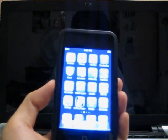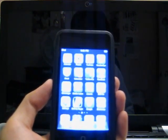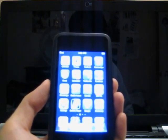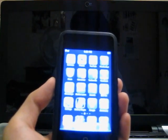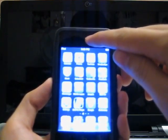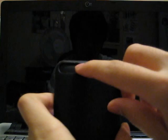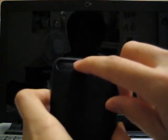The 4th generation comes with the iPod headphones with the microphone, so you can do things like Skype using the voice controls and all the new features with it. With the new one, the 4th generation iPod Touch, there's a new camera in the front and a 720p camera on the back, so you can record and edit high definition video on your iPod Touch 4th generation.